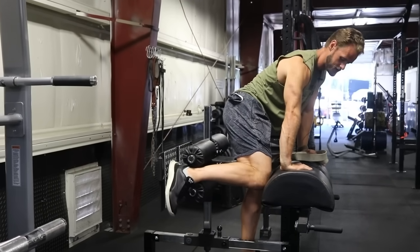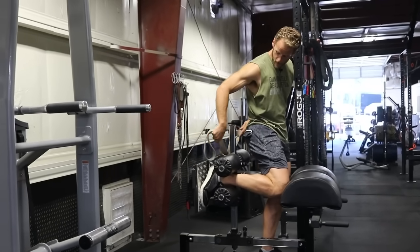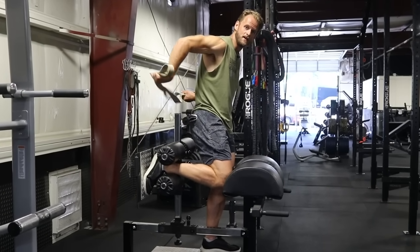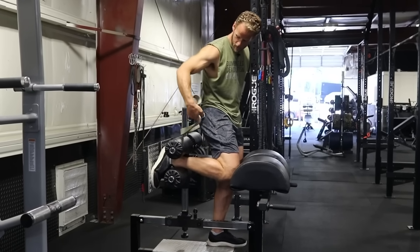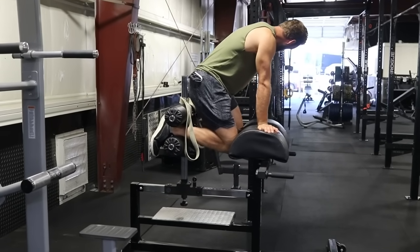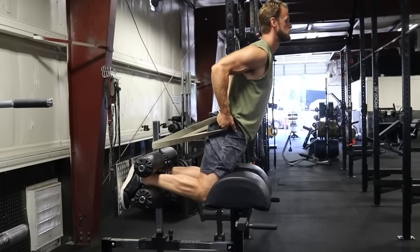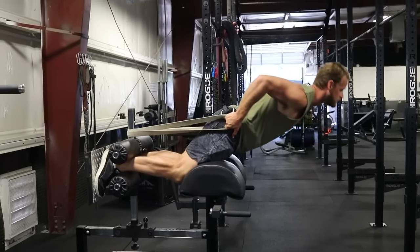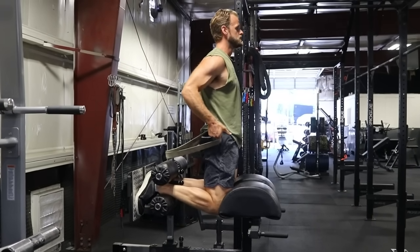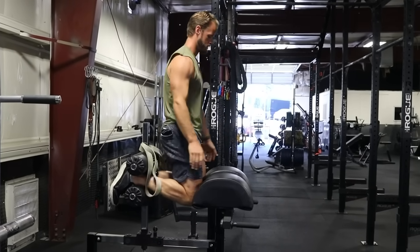I'll do the exact same thing, but I'm going to wrap this band around this post here. Make sure it's low on the post and make sure you're not pulling up. I don't want this to slap myself in the back. So I'm going to go here. The band will be outside of my legs, just like that, and I'm just going to hold this in my sides. So I'm here, down, pull, and I can use a thinner band for less assistance. But that is your body weight leg curl or your Nordic hamstring curl.